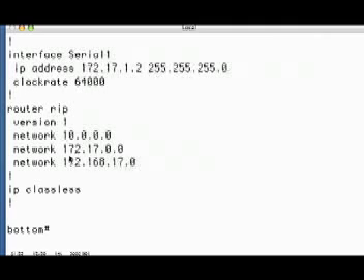We typed in 172.17.0.0. 172 is a class B because the first bit is 1 and the second bit is 0. So the natural netmask is a /16. So when we typed in the network statement, it kept the first 16 bits, which we typed in, and made the rest zeros. Well, we typed in 172.17.0.0, so that didn't do anything.